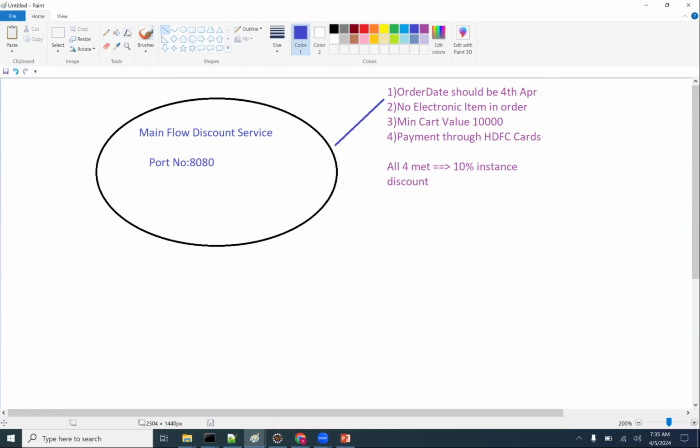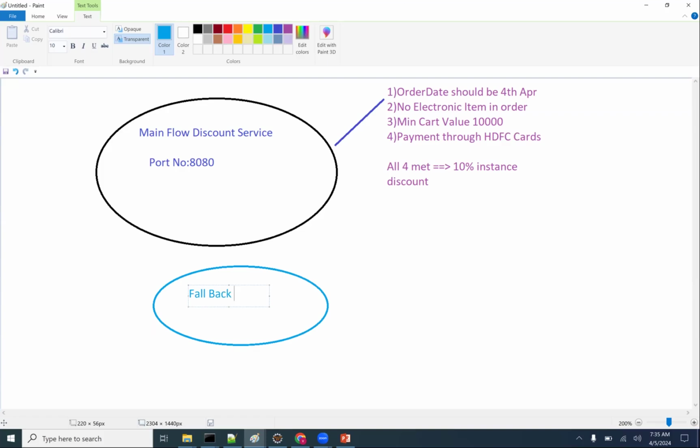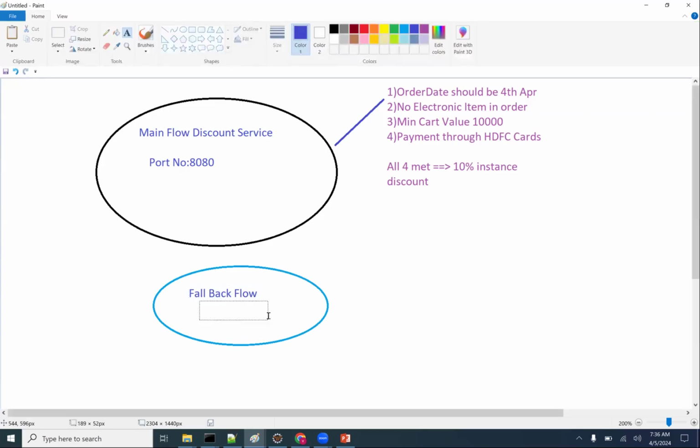Now what I'm doing here, I'm going to come up with a fallback. Which is another service, not 8080.